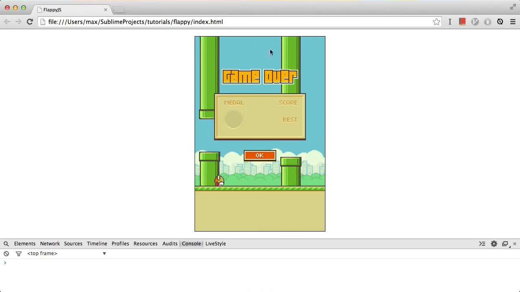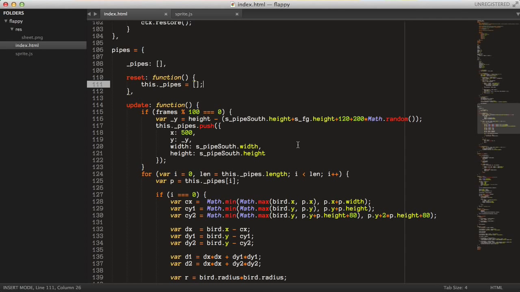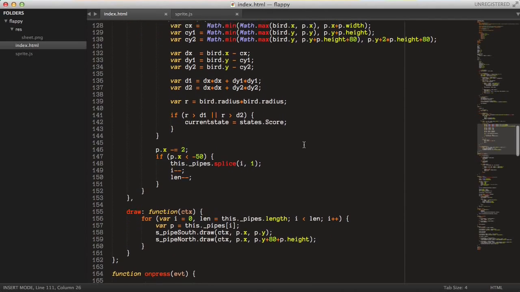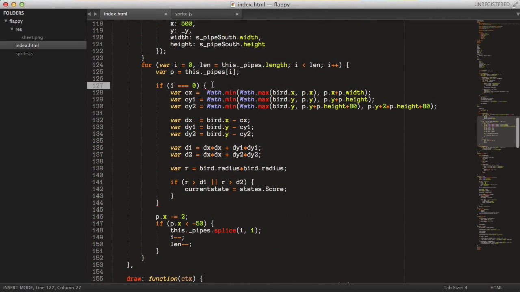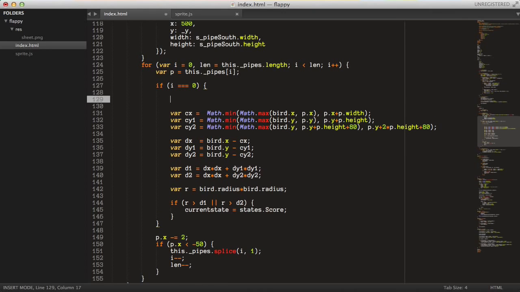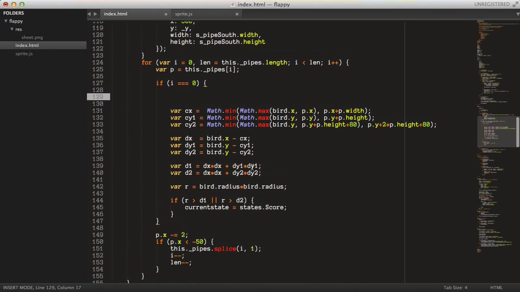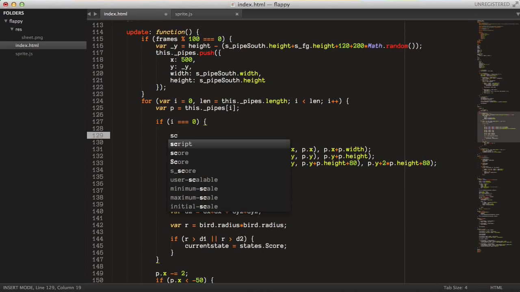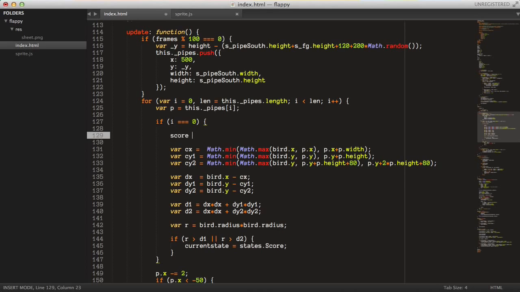The final thing to do is perhaps to implement the score, or display the score. Yeah, so let's do that. We can start by incrementing the score. You can just do it right here, I guess. Yeah, that's good. So I can just say it like this, score plus equals.